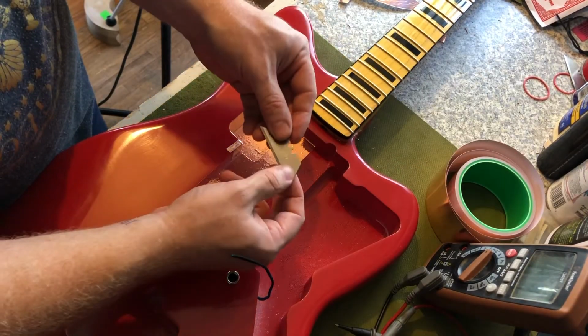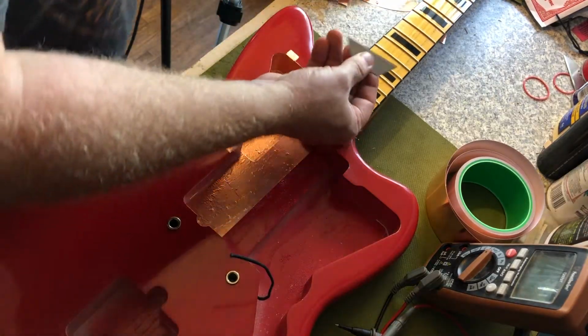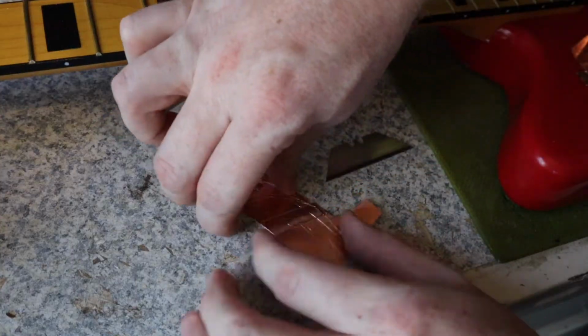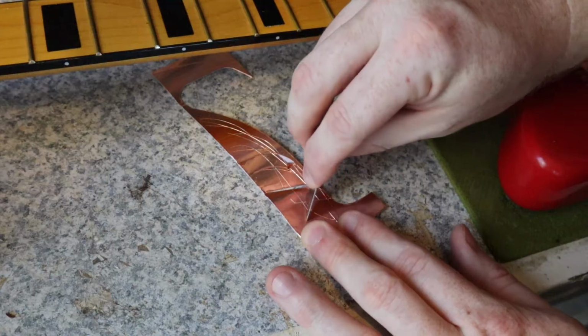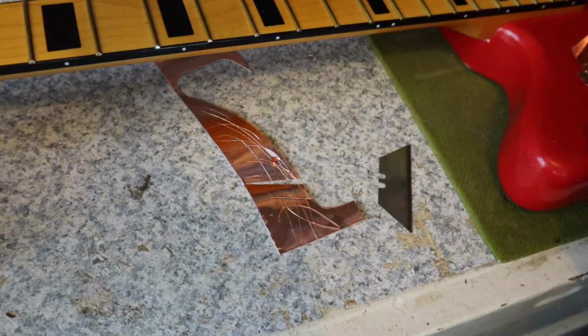Now, another thing you'll need is a fresh, clean razor blade. A good sharp razor is going to enable you to cut through the foil more easily, give you clean lines and curves, in fact, which you'll be doing a lot of. So yeah, make sure your razor blade is sharp.